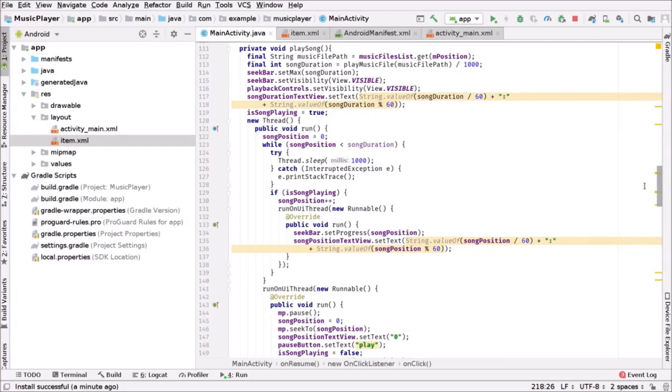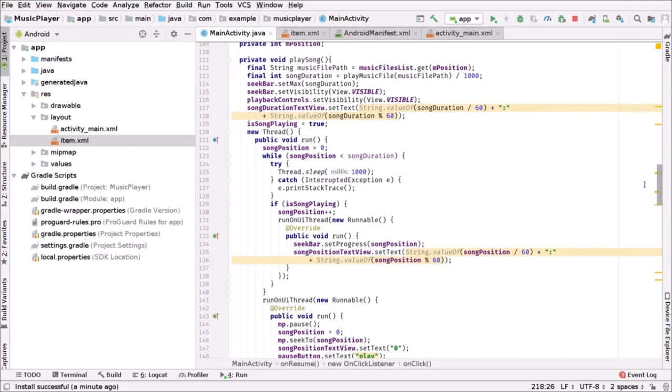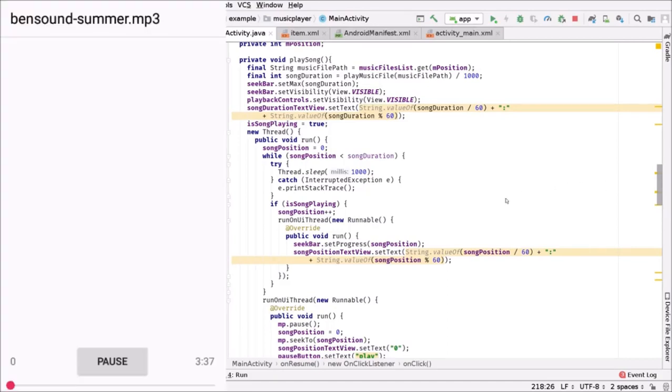Is song playing, so I have to set is song playing to true, which is also set, right? It's kind of a strange error right here. Okay, now it works, so why is this happening?